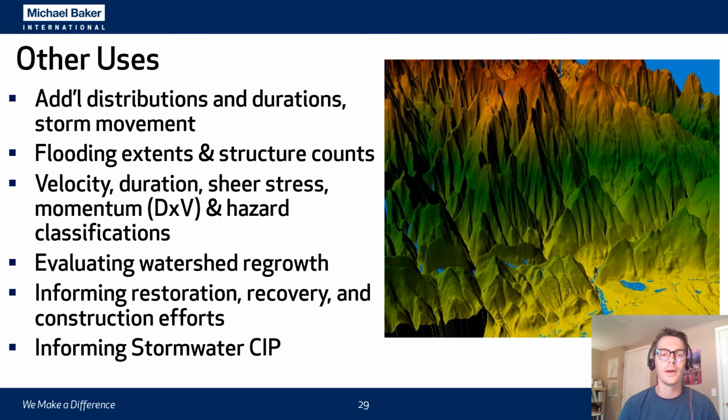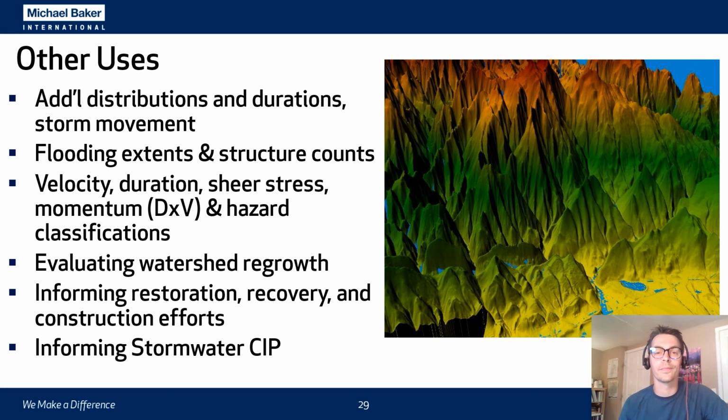Other uses that we did actually have for this was we shared this with a couple external parties or consultants that were using this for restoration and recovery efforts. So they looked at our data and helped inform their designs. And then you can also use information outside of the post-fire component, basically anywhere you have rain on mesh information, that can help inform your stormwater capital improvement plan as well.